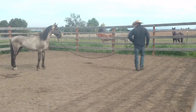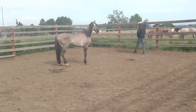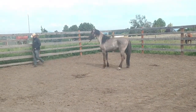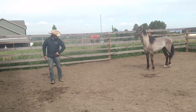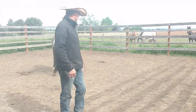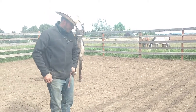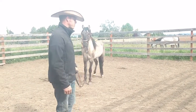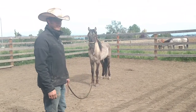So right here he has to figure it out. See how my arm didn't move? He moved and came toward me — that's what keeps slacking the rope. He's trying to fight against the reality that he's coming to. He's trying to fight against it, but he can't. So every time he steps back or tosses his head, I just keep this right on my hip and try to keep the rope tight. And when he comes forward, the rope gets loose — and that's all by his own choice. So he's figuring this out, and we're gonna work on this a little bit more, and then we'll come back to taking off the halter.